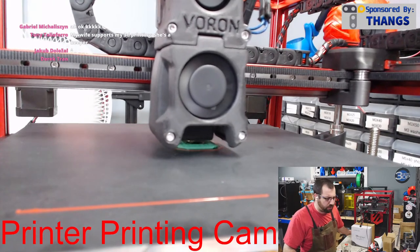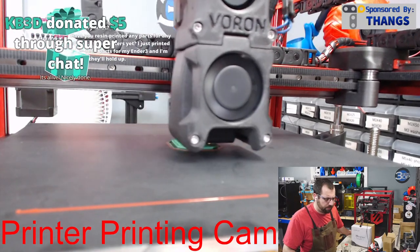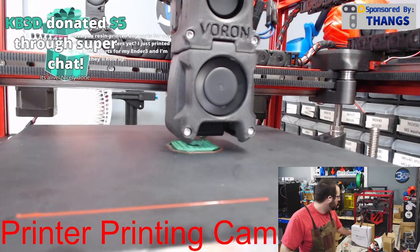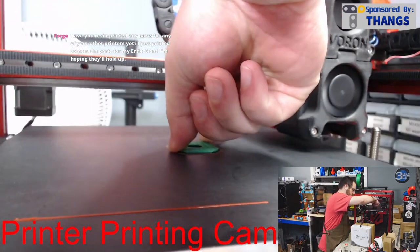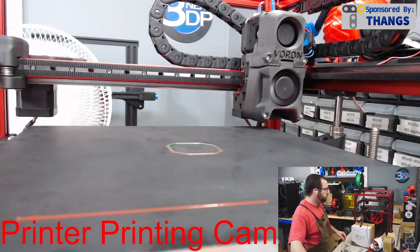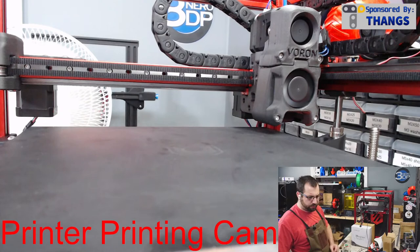And you know what? I'm going to cancel the print right now, because honestly, it's coming out like poop and I just want to double check some stuff. First layer's good. Okay, let's see here.